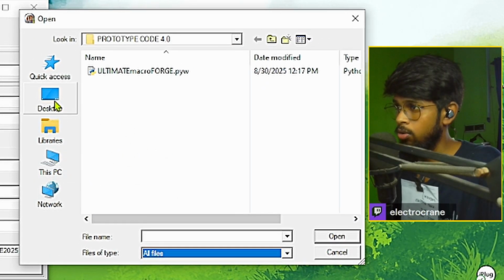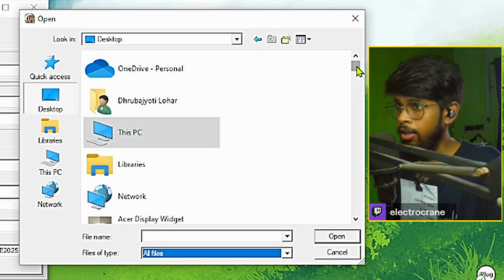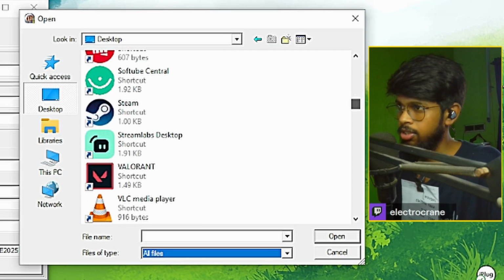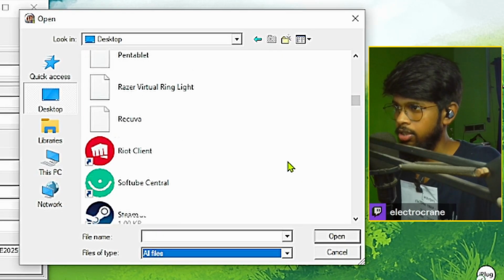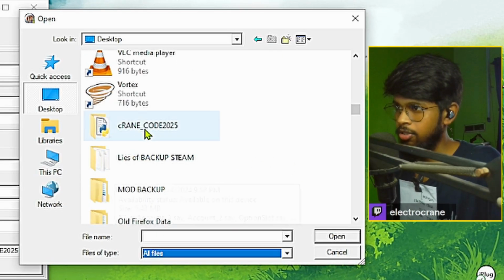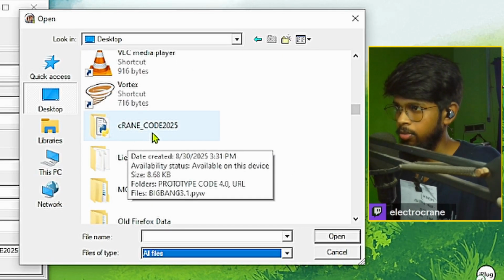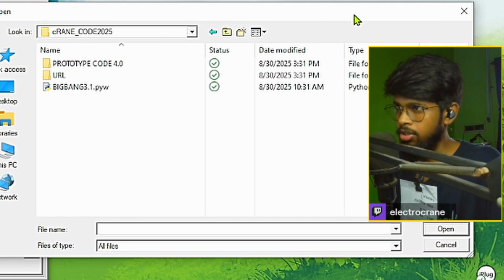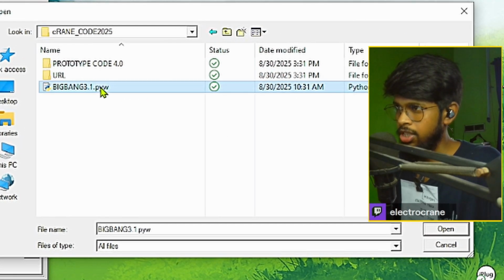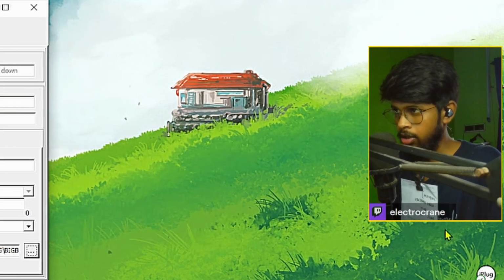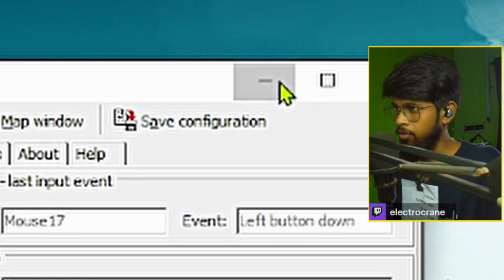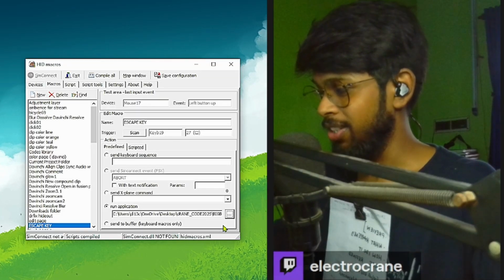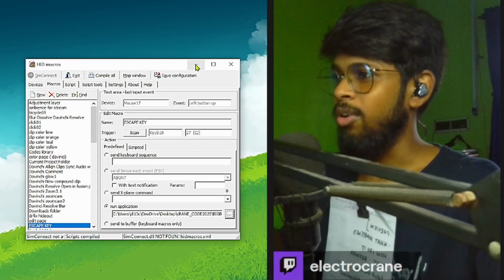Now I'm going to go to the desktop, because I made a very brilliant decision to put my folder on the desktop. Find the Crane Code 25 folder and browse to this bigbang 3.1. You select it, open, and then hit save configuration. As you can see, I have armed the bigbang 3.1 to my escape key, and we're about to execute it.